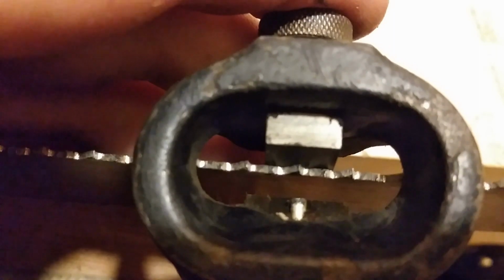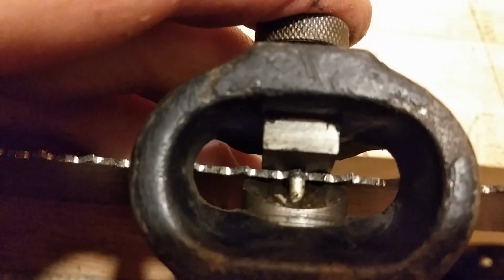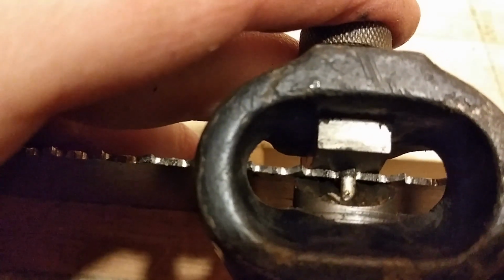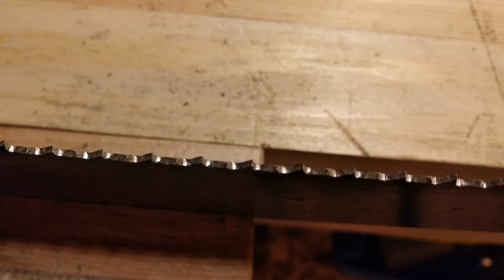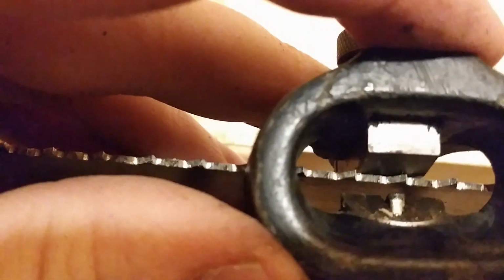Okay, now it's time to look at how the old one performs. So we put the anvil in place, and we squeeze the handle, and the hammer comes out and pushes the tooth over. Let's put a little bit more set on. So like you've seen before, I'm just going to move the anvil down with the 2 screws, tighten it up. So we have a little more set. Let's just watch it. Push the tooth over.